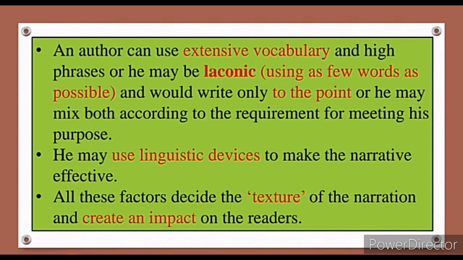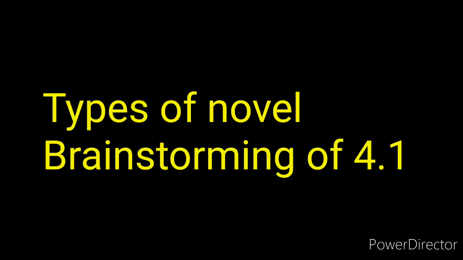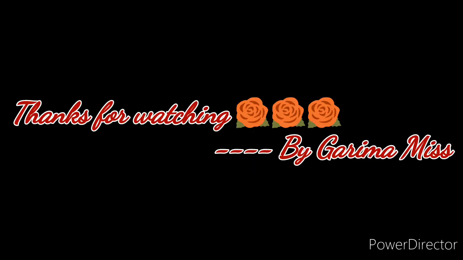And last point of this lecture, if you would see, is all these factors decide the texture. What do you mean by the term texture? Texture meaning feel or touch of the writer, how he is narrating. Narration means telling the story and create an impact on the reader, actually touch the heart of the common readers, okay, in his novel. Next lecture we are going to do types of novel and brainstorm.